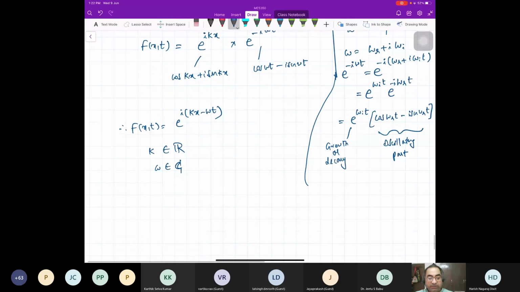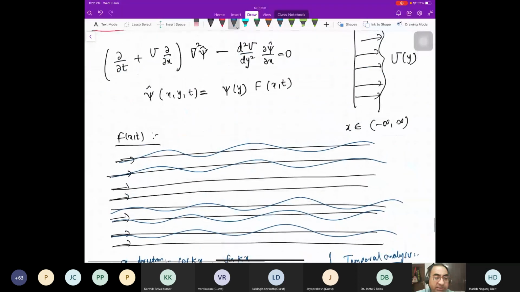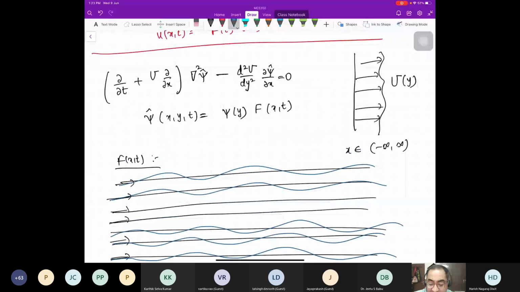Now, note that I don't need to worry about what should be before the exponential. It could be any constant. I have not put any constant; I've just put the constant before the exponential as 1, unity. The reason I've not put any constant is because it doesn't matter. Even if I substitute f with any constant multiplied into f, it does not matter to the solution because it will just get cancelled out in the equation above.